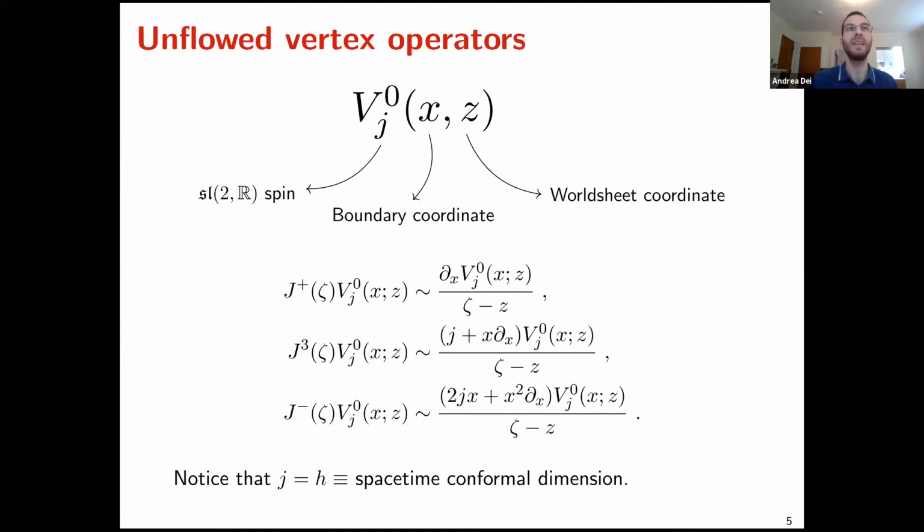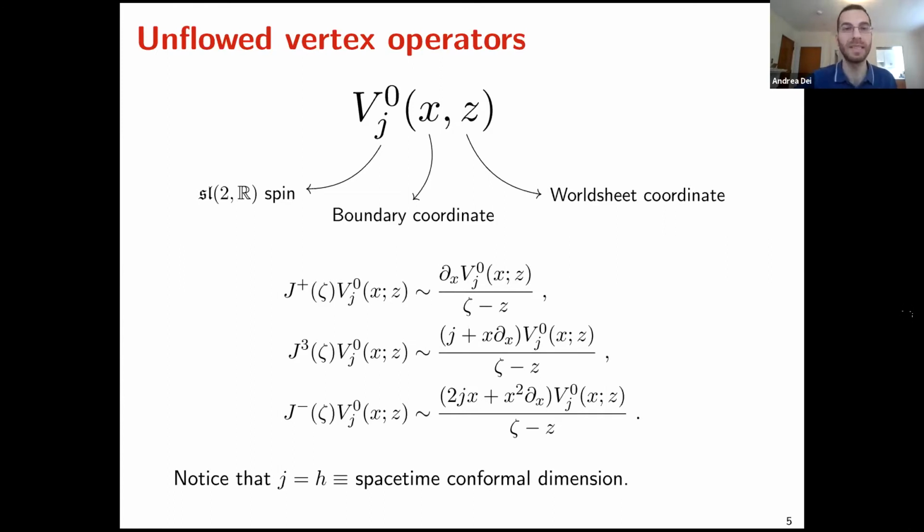And you can study how the currents behave close to these vertex operators, and you find some short distance behavior. And you can see here that this is quite simple, since you have just first order poles, and then everything is regular. And if you stare at the second line, the first order pole of the J3 current reads the conformal dimension of the space-time theory. So it's the conformal dimension of the CFT living on the boundary of the dual CFT. And in this case, it happens that it's just given and coincides with the spin J in SL2R.